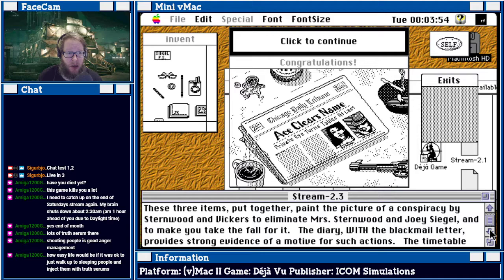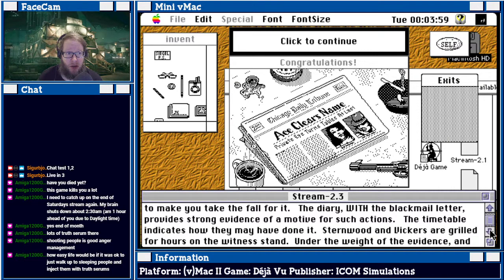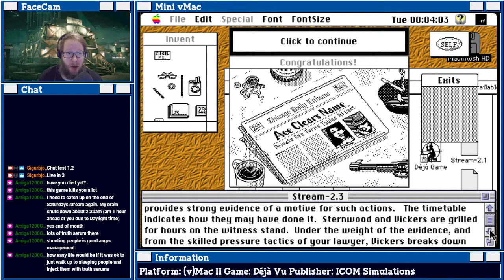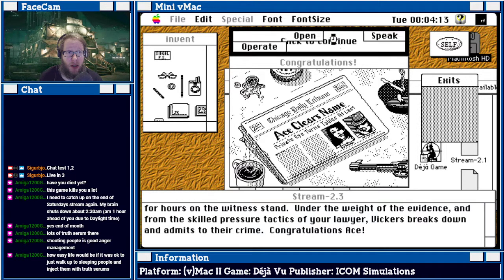The diary with the blackmail letter provides strong evidence of a motive for such actions. The timetable indicates how they may have done it. Sternwood and Vickers are grilled for hours on the witness stand under the weight of the evidence and from the skilled pressure tactics of your lawyer. Vickers breaks down and admits to their crime. Congratulations, Ace.